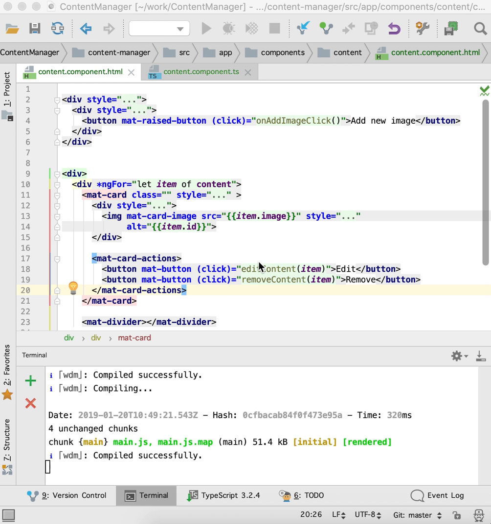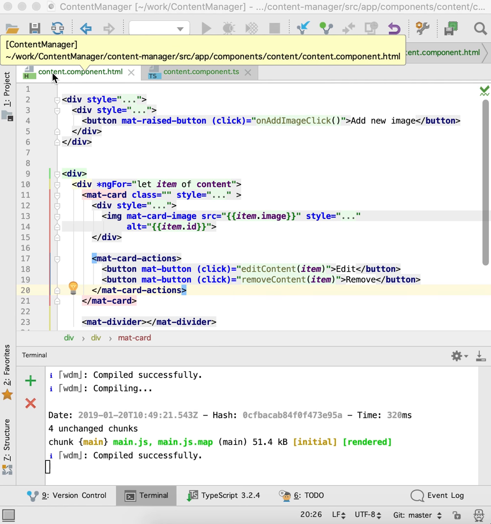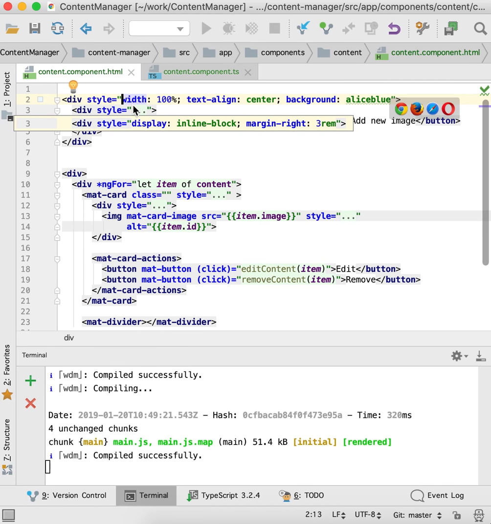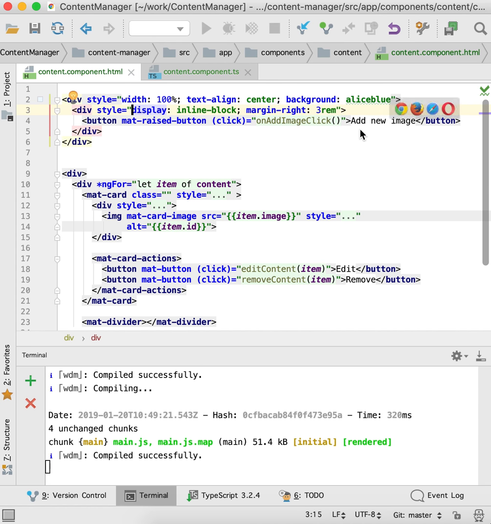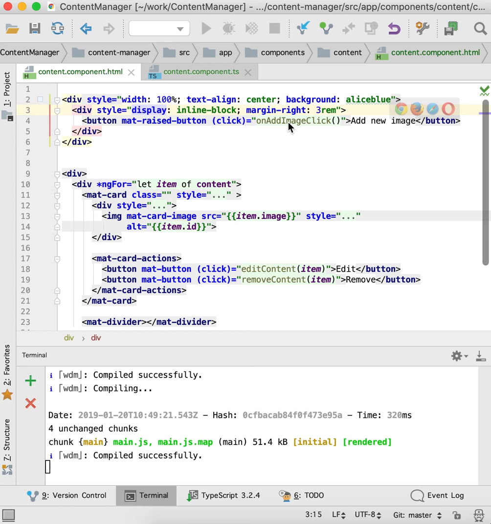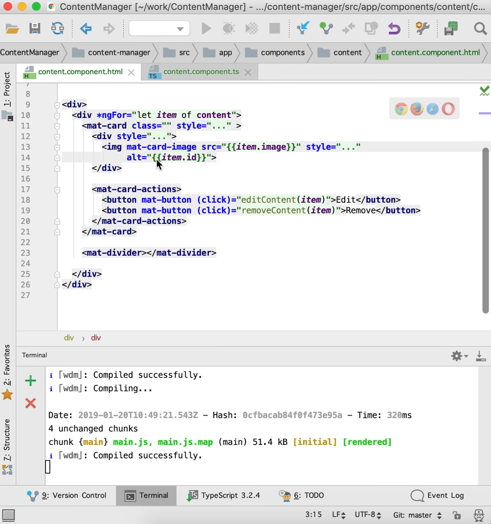In this lesson, let's get all content and show it in component content. Here I created an HTML template with a button add image, plus a loop for going through all content and displaying the image and a tooltip for this image.